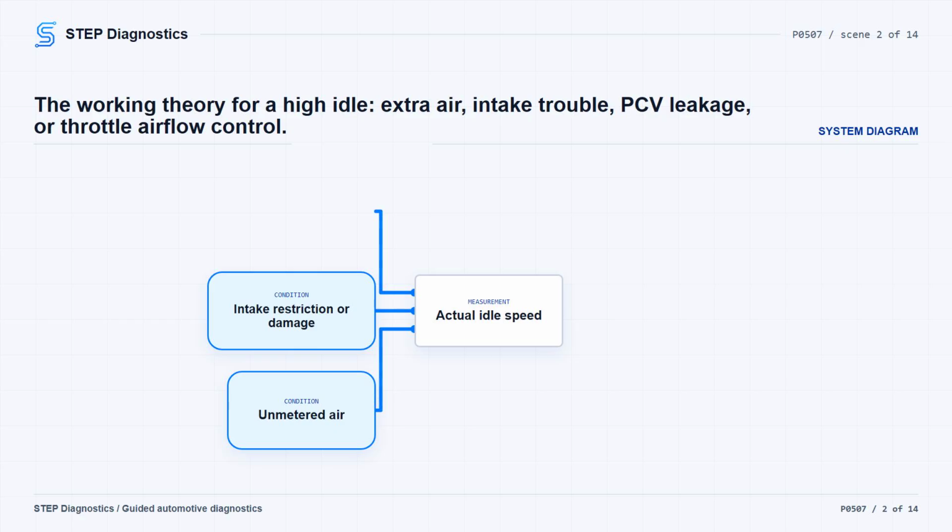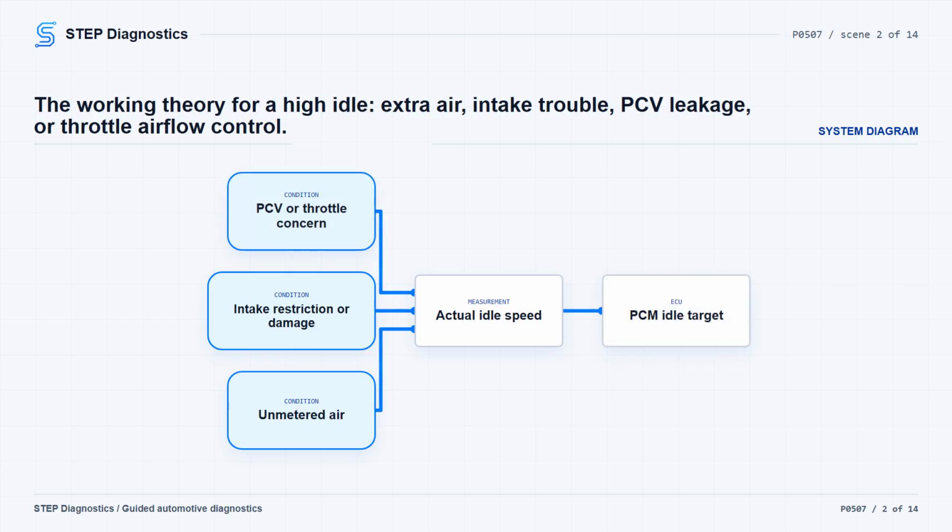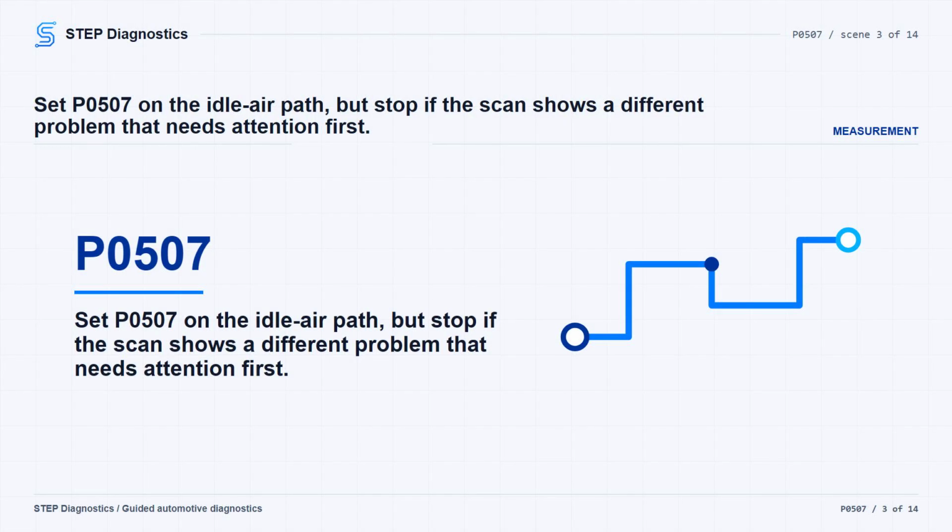Start with the basic system checks. Follow a structured diagnostic approach, and if other codes are present, check what they mean first before chasing P0507 by itself. Once P0507 is identified as the idle control code you are working, use the idle air diagnostic routine for that code. Begin by checking DTCs. If P0507 is the idle control code you are working, continue into the idle air diagnostic path.